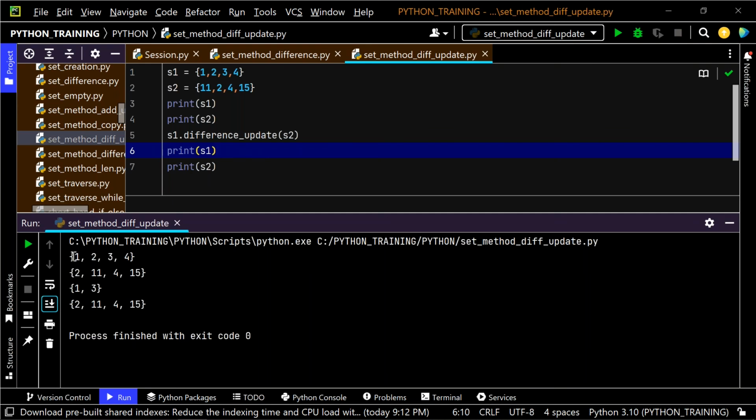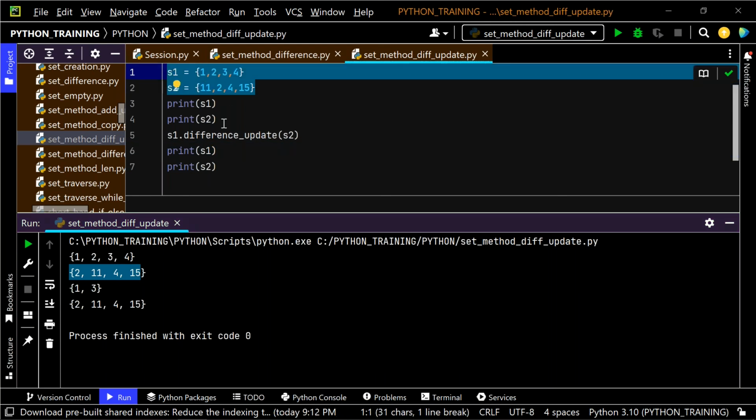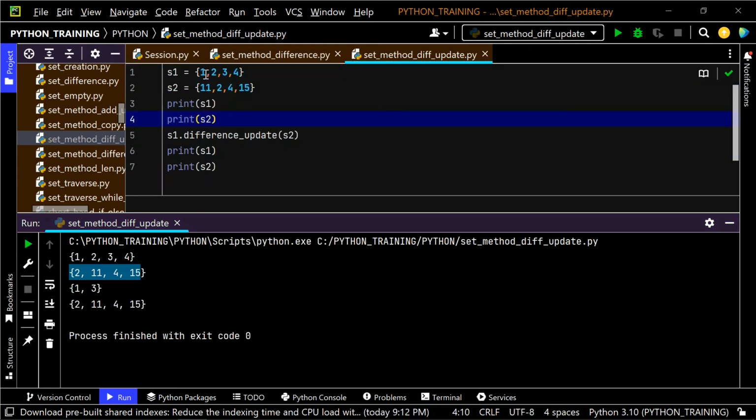Initially it was 1, 2, 3, 4, and 2, 11, 4, 15. It was as is. Then difference update, what has it done? The common items, what are the common items? 2 and 4. It has removed 2 and 4 from the original set.